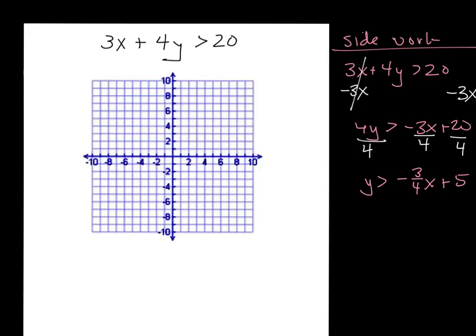So from here, I can now go back to the thing I did before. And the thing I did before is I can now decide whether I shade up and whether it's a solid or a dashed line. So the first thing I notice is it says y is greater than. That allows me to say that it's going up. I also notice that it is not equal to, so that means I'm going to use a dashed line when I mark my points. So I'll come back to that in a moment.